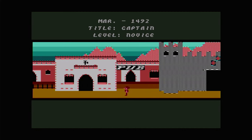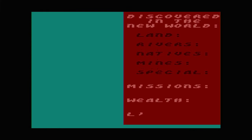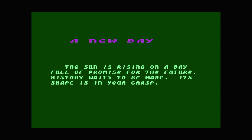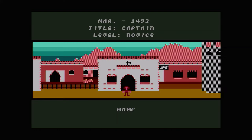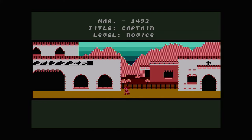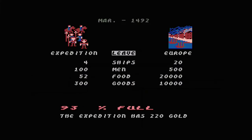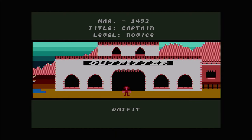It seems, maybe deceivingly, that it's got a lot of depth, and I think that's probably what a lot of people liked about this game back on the original Atari 400 computer. It does seem really cool, but I'm going to have to spend a lot more time on it to try and understand it and find where the fun can be had, because initially it does seem a little bit boring. It's one of those games you are going to have to put the time in to enjoy, much like MULE.